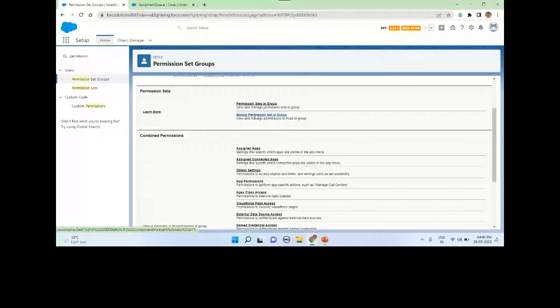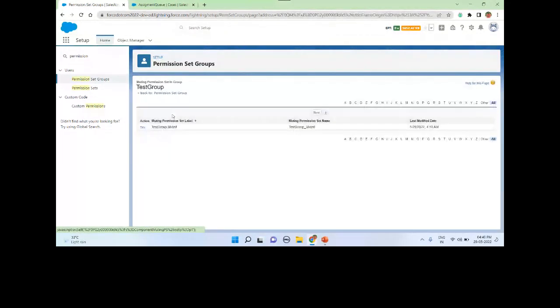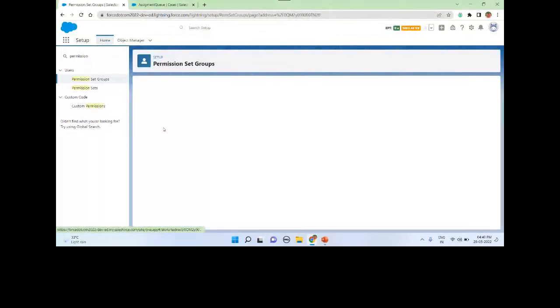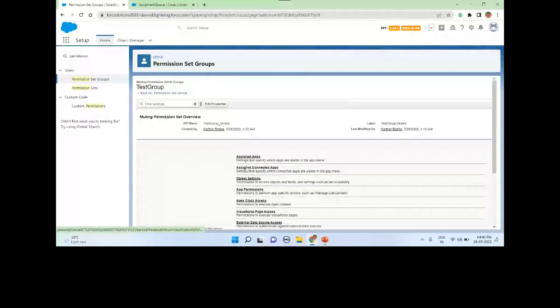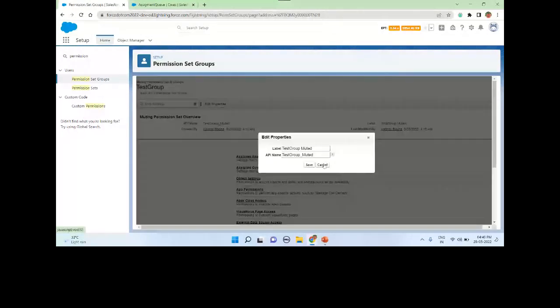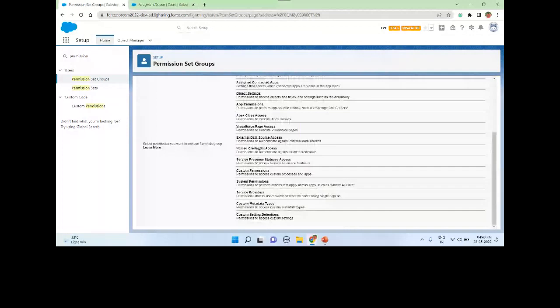So in the muted permission set group, you can open that one. And here add permission set. So you can add object settings.